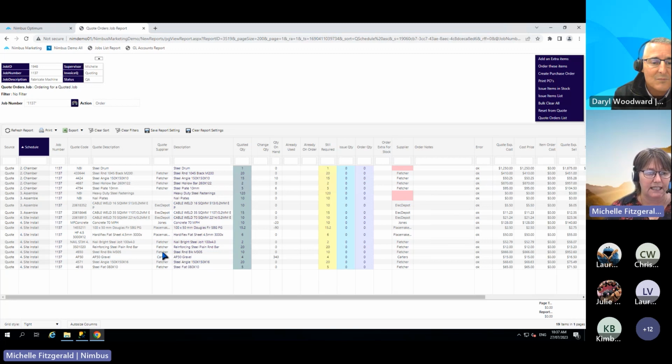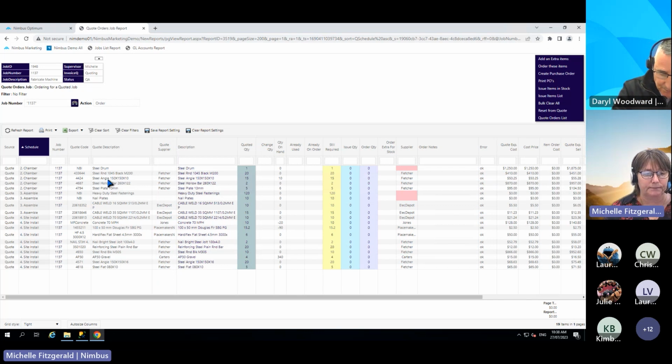So what we have in here is the information relating to that from the budget. So we've got our chamber schedule, we've got some steel that we need here. You can see that where there's a quote supplier, this is linked to the items in your stock file of the supplier who normally provides those products.